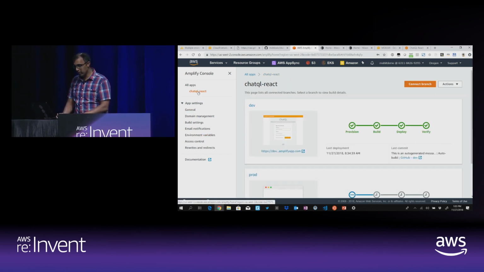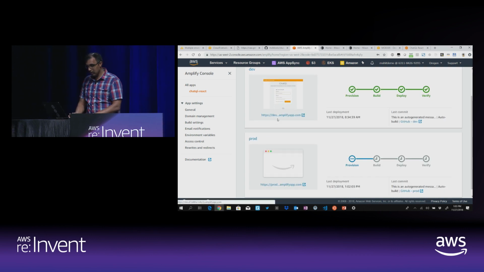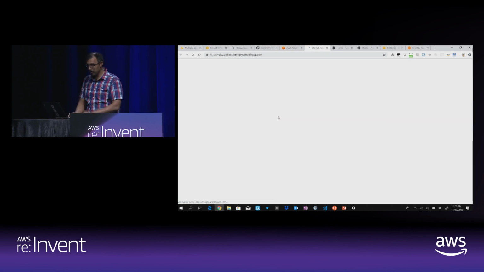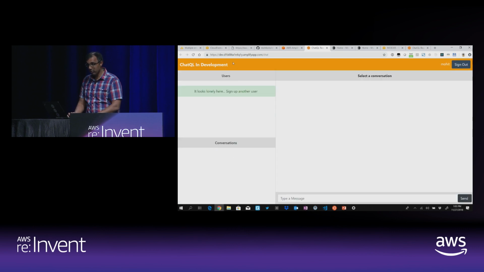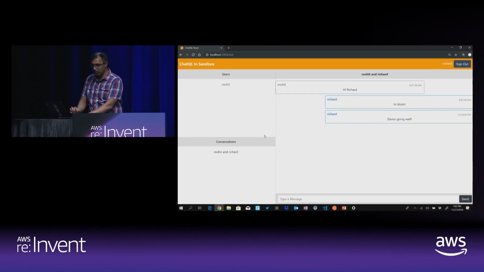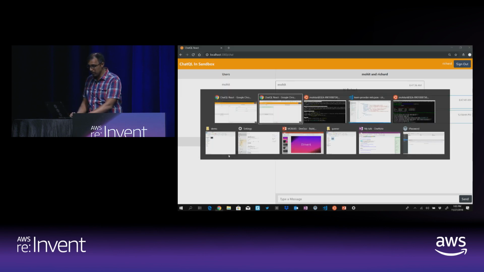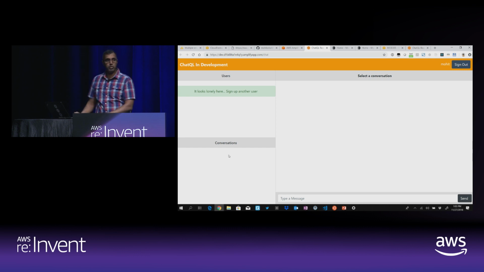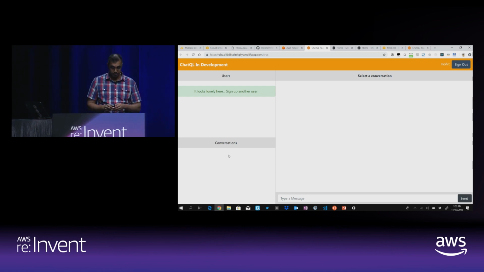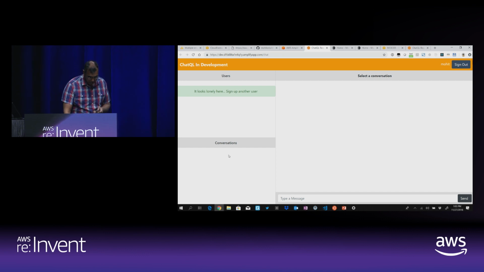And finally, let me just go ahead and click into this dev thing that I deployed earlier, just to show you that it's actually running live. It's running live on amplifyapp.com. And it's clearly not the same instance I was just running. There are no conversations in the one that was running locally. There's a live conversation. So a really, really powerful way to deploy a pretty sophisticated app in just a few minutes, front end and back end, completely isolated stacks. All right.